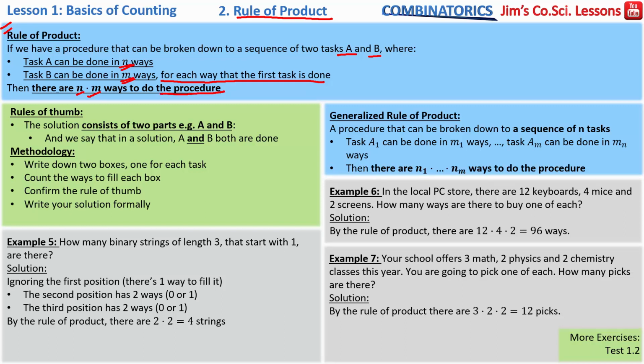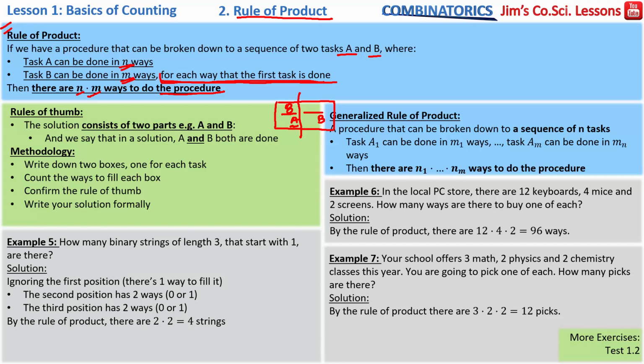Let's say that we are solving an exercise and we observe that in the solutions that we are writing down, these solutions consist of two parts. Let's say part A and part B. Actually here we have split the initial problem into two sub-problems, and then we are focusing on each sub-problem separately. We go to problem A and we think how many ways are there for task A to be done. And let's say these are 8 ways. Then, and this is important, for each of these ways for the first task, the second task must be done in the same number of ways.